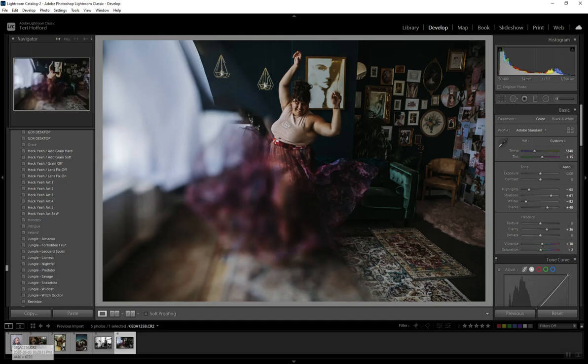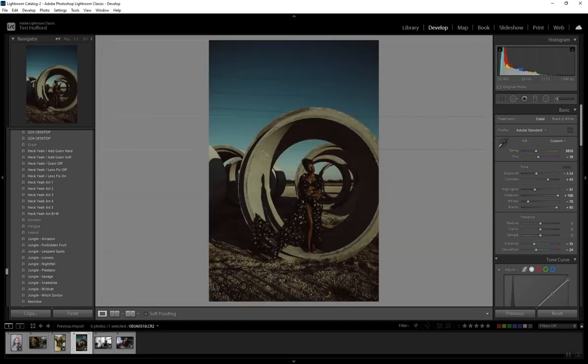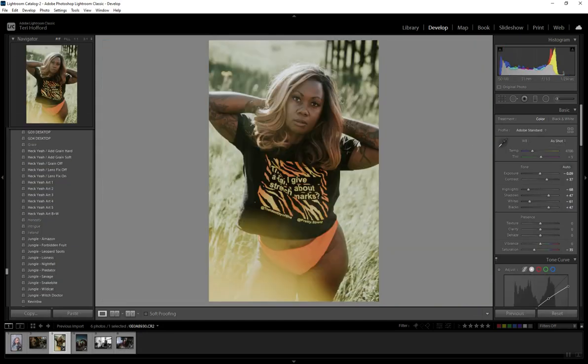So yeah, you don't have to fear, we're not going to just make everything completely what we call raw files. You will have fully edited, beautiful images. You'll still look like yourself. And I think that's really important.